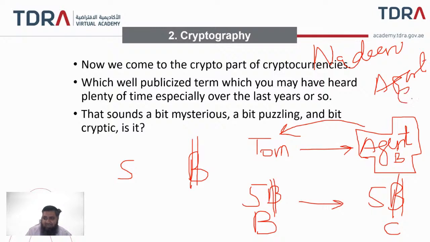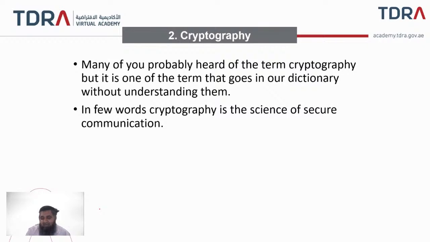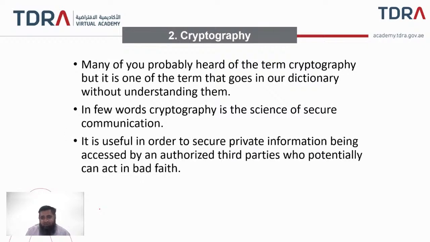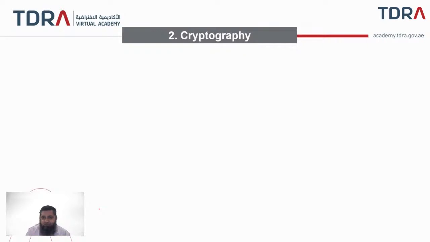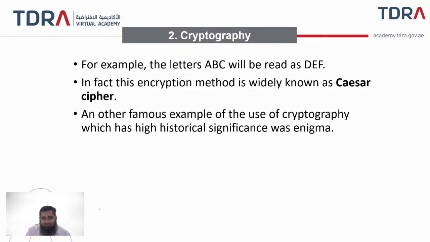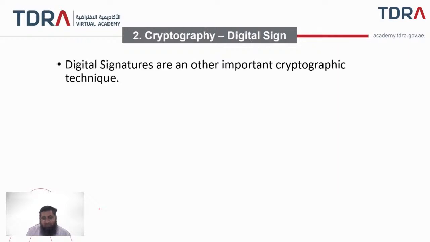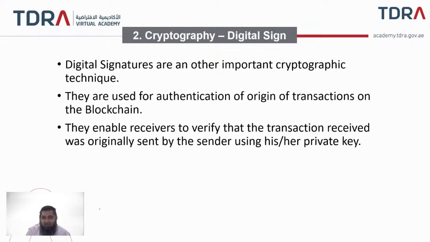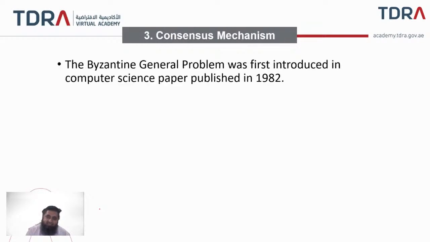So how is this task achieved in cryptocurrencies? That is achieved with the help of cryptography. Cryptography is a way of using cryptographic hash codes, and these hash codes are called SHA, secure hash algorithm techniques. We give some information as an input, and they show us the disguised names as outputs. So this is one of the features of Bitcoin, and also these cipher names are recognized as digital signatures.